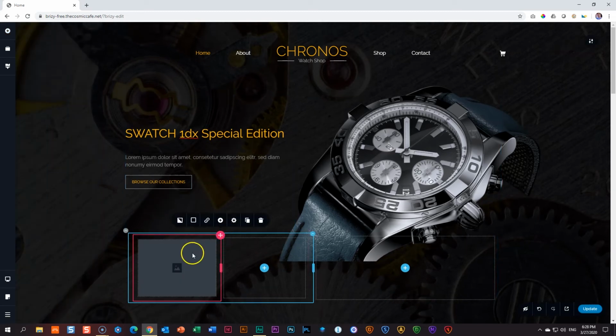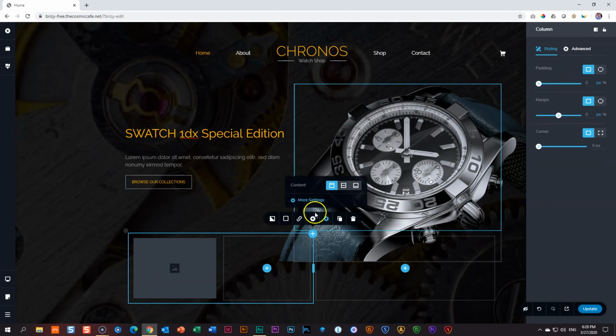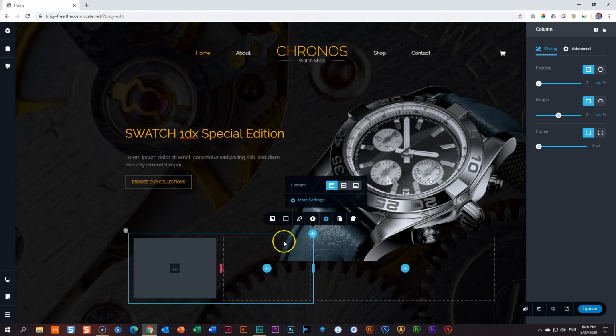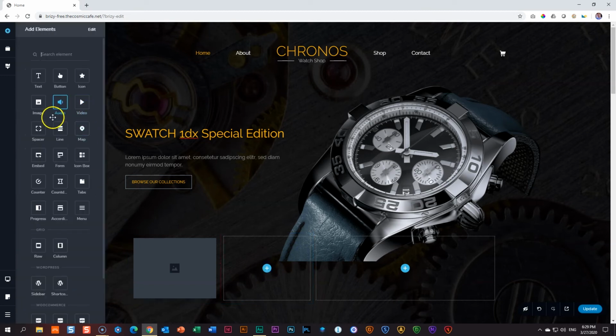Now, currently, I can easily access these features. But if I go to this column, the blue one, more settings, I go to the padding, link them all, and I reduce it. You will now find that I cannot get access to that second pink column's settings. To do that, we will use the escape to level up. Make sure there's an element in here. So if there's nothing inside that column, just bring in a spacer.